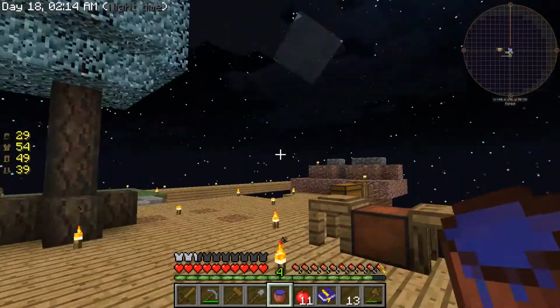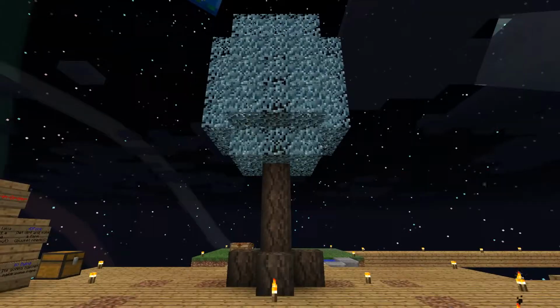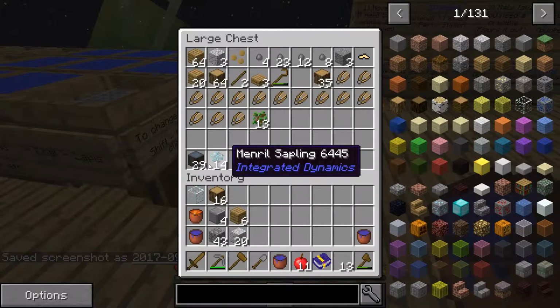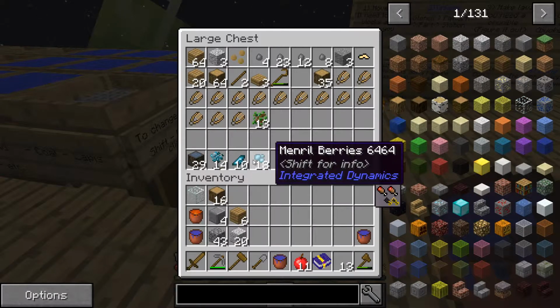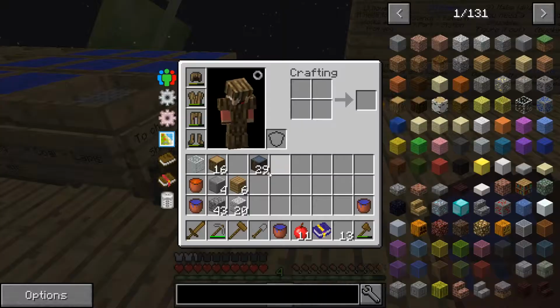between videos, and look at this tree, by the way. What a sexy tree. That is one sexy-ass tree. I planted a mineral sapling, and I got some crystallized mineral chunk and some mineral berries, which you can eat, I guess, and some fancy log. I think this is blue.